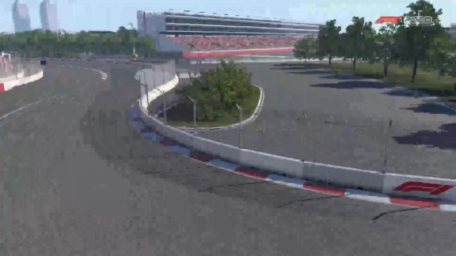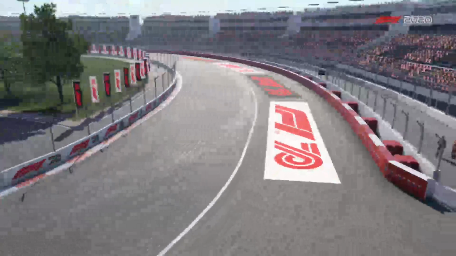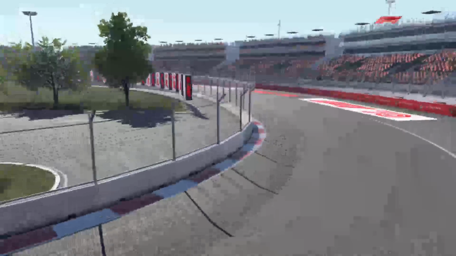Here's turn 3. It's another very interesting corner, and a pretty dangerous one, too, because if you turn in too early, that's a very deadly wall right there. Just waiting to take your front wing.